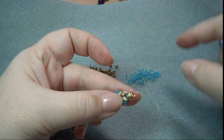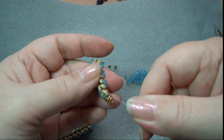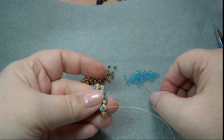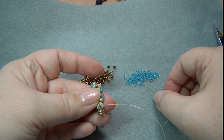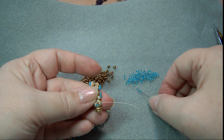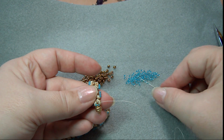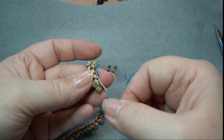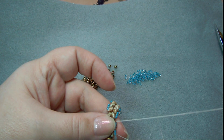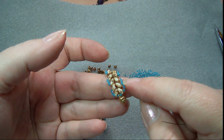Now I'm going to eventually end up running through this several more times, but right now I'm going to start the embellishment. So I'm going to pick up 3 size 11s. My size 11s are just not cooperating with me today. Not only are the Superduos having closed holes, but my size 11s are as well. Okay, 3 size 11s, and I'm putting them through the first set of 11s. So I'm connecting the top one to the first set of size 11s.